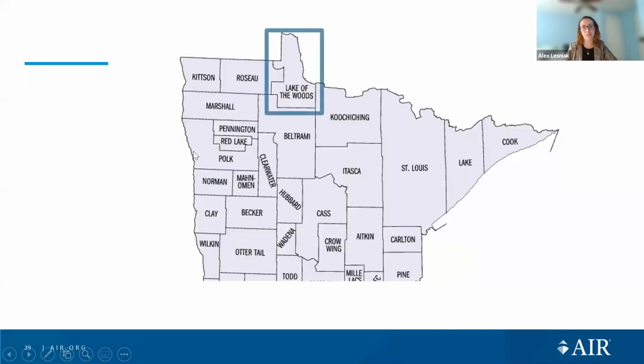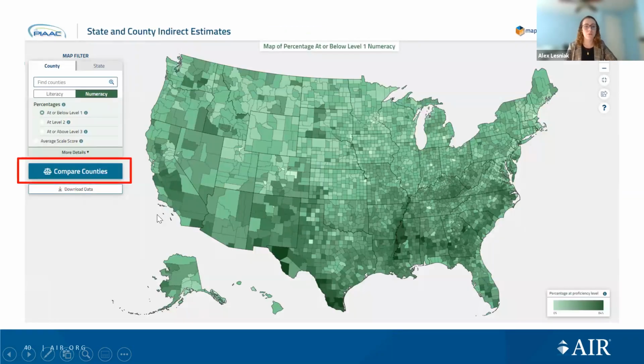So just to give a little map of the state and just these counties, just to see proximity, so it wouldn't be too far out of the way to have this satellite campus, that kind of thing. And you would be comparing counties, but it also is helpful to see, if you select level 2 and look at the proficiency level, which ones are the darkest. That's kind of how I developed these two counties for this example, but you could have picked any of them.